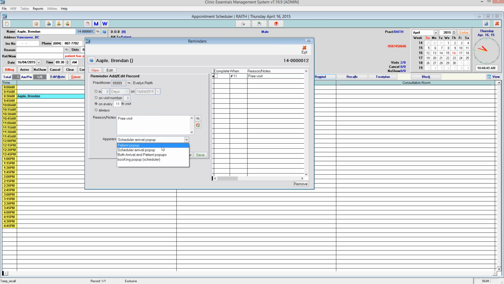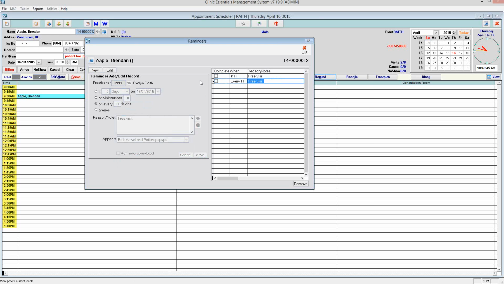Here you can select where you see it, so either when you bring the patient up, or when you arrive them, or both, or booking. We'll have to change the text on that. So let's say both arrival and patient pop-ups. Okay, so what this will do, when you arrive the patient or you bring the patient up, it will pop up with this free visit.